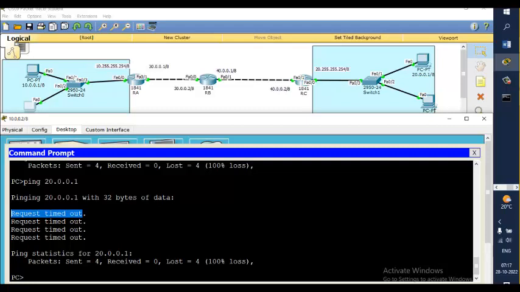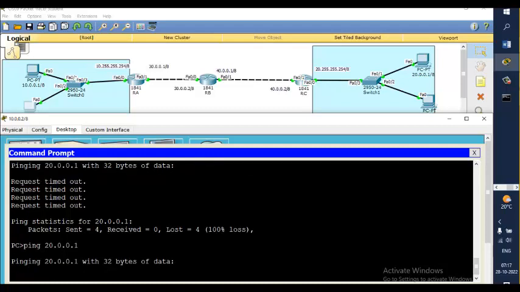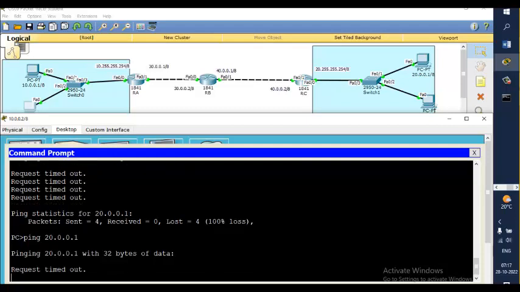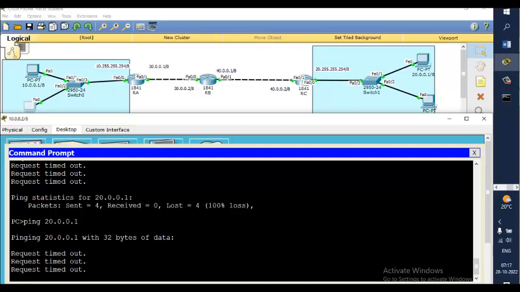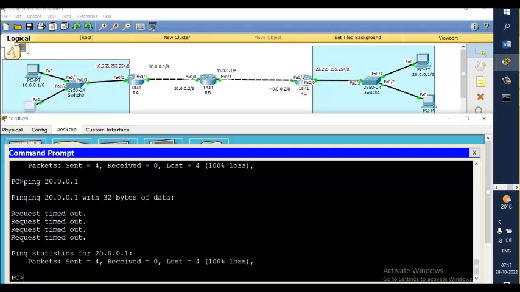So after like 10 seconds, you see, 1, 2, 3, 4, 5, 6, 7. Actually 10 seconds, I'm counting slow. It says request timed out. Meaning that's the maximum time I can wait for someone to respond. So I'm saying I didn't get the response. It is timed out. So when will you get the request timed out? If the destination is not responding back. It may not be the destination. It may be some routers in the path do not know the route, like our scenario.